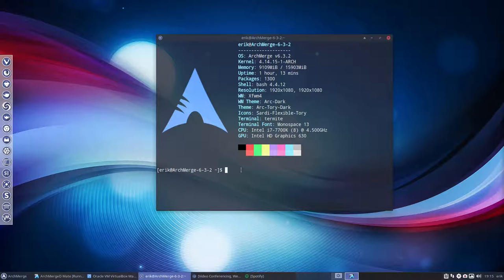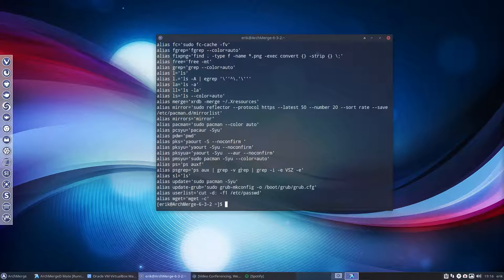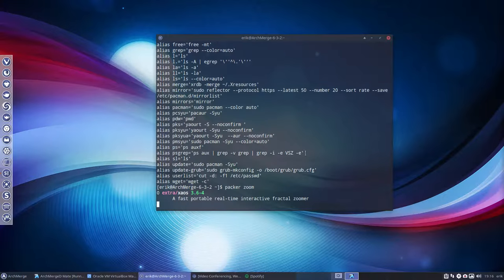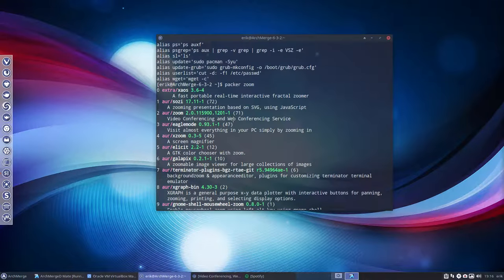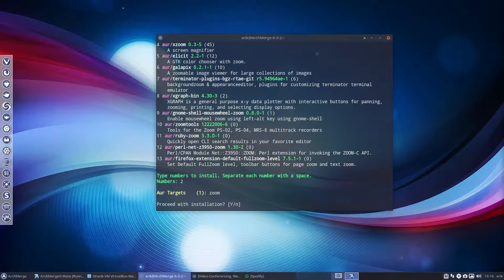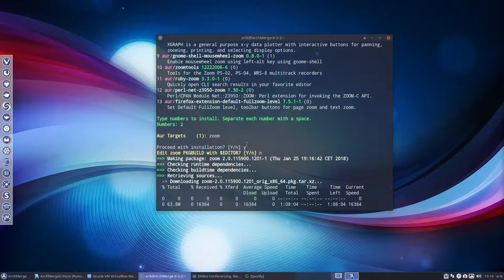Zoom is of course not in the standard repos. It's a special thing, so it's going to be in the AUR. And then you can say, okay, I'm going to use this one. Or you can use the alias to do it, because there's an alias as well, this one, PKS. Or there's another one I've been trying out, TryZen, which is another AUR helper. You can try it out as well and give me some feedback. Or you can say Packer and start typing, it's all okay with me. They're all AUR helpers. That's what you need to Google: Arch Wiki AUR helpers. It's number two, and it's number two that gives us problems, but you can solve them yourself. That's why this tutorial is there, how to fix things.